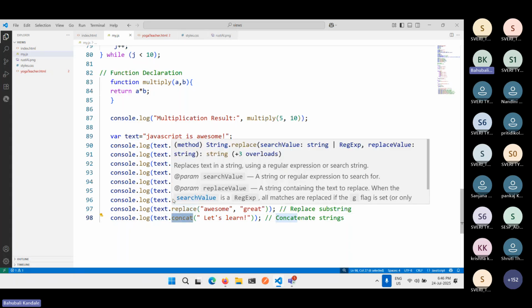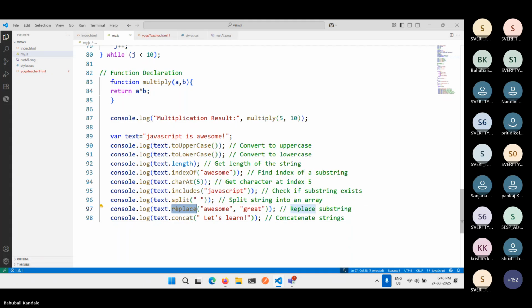After that, there is the replace method. That replace method replaces the first word with the second. So it replaces awesome with great.